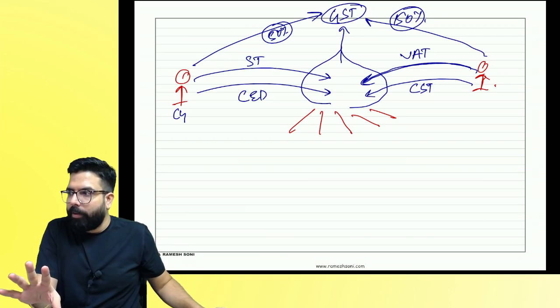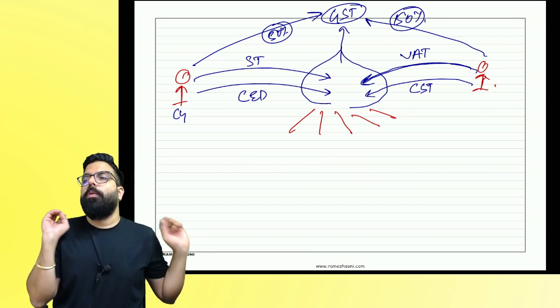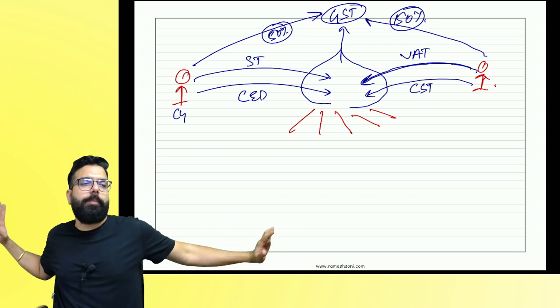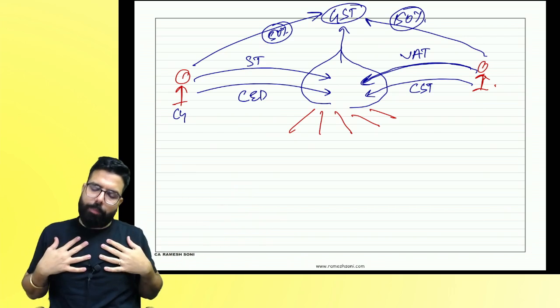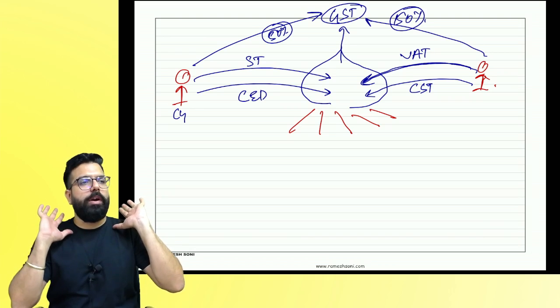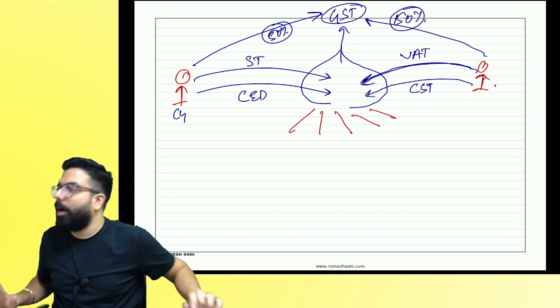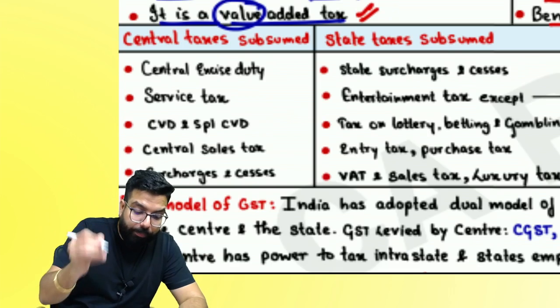Correct only, no? That is why they told a national model is not possible in India. Whenever any transaction happens, 50% the state government will keep, 50% the central government will keep. State governments are telling, we don't want to depend on any other government. We don't want to depend and we don't want to beg. Are you guys clear with this? So that is why they implemented dual GST, everyone?